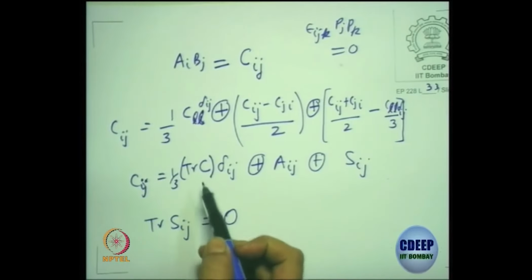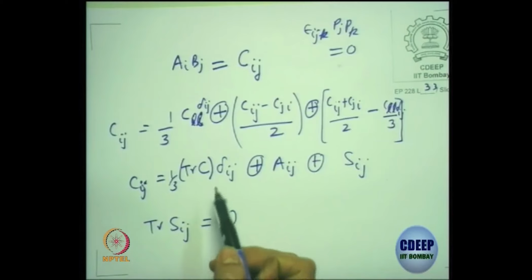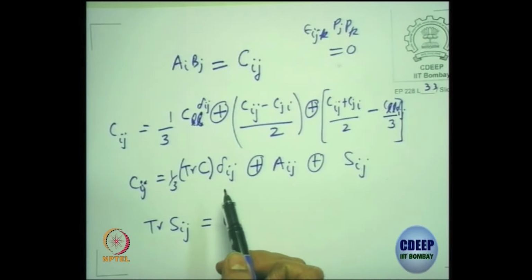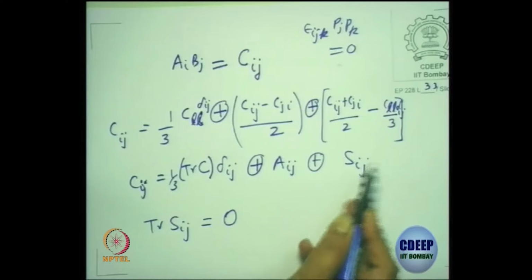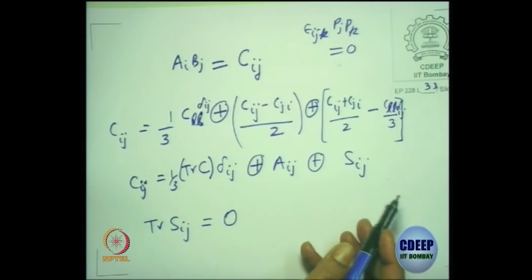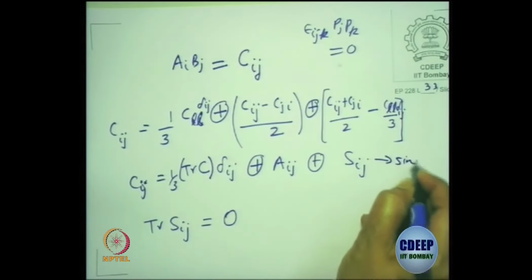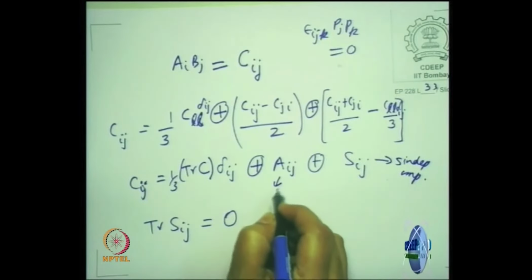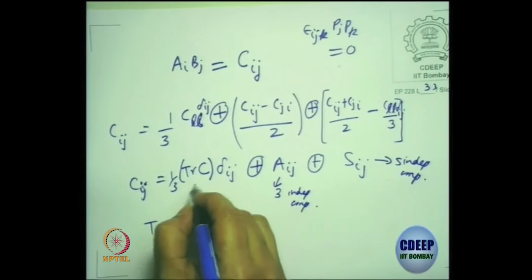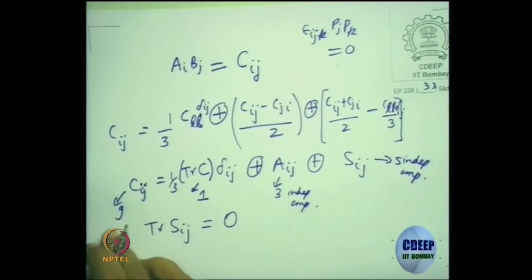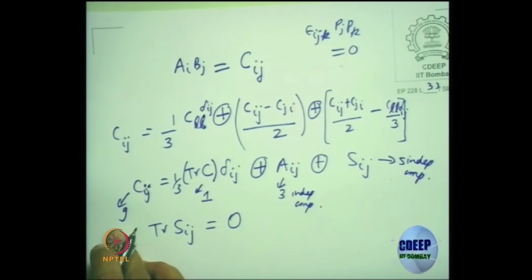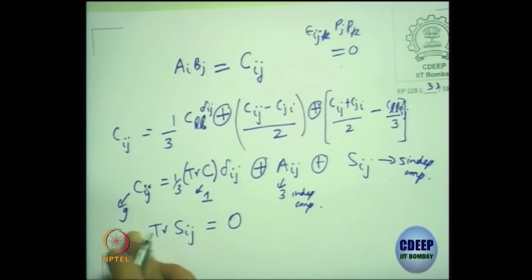Okay. So the only thing is that the trace term is invariant under rotation, or it's behaving like a singlet, and then you have an antisymmetric tensor which is actually an axial vector kind, but it behaves like a vector under rotations, and then you have the remaining which can be written as a symmetric traceless tensor. This has 5 independent components and this has 3 independent components, agreed? And this is just 1. So this which has 9 components, and the 9 has come out of 3 into 3. One vector has 3 components, another vector has 3 components, and this 9 components can be resolved.